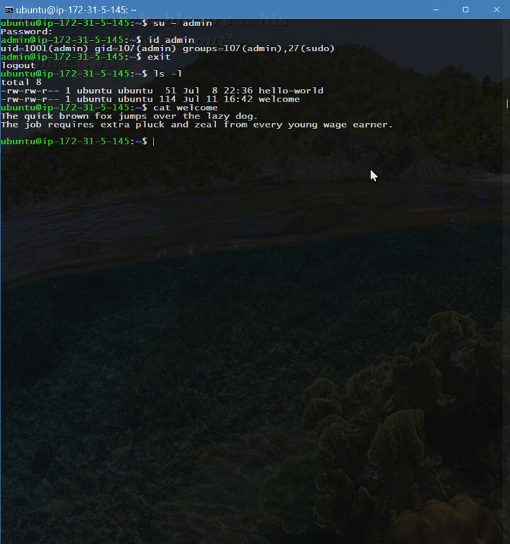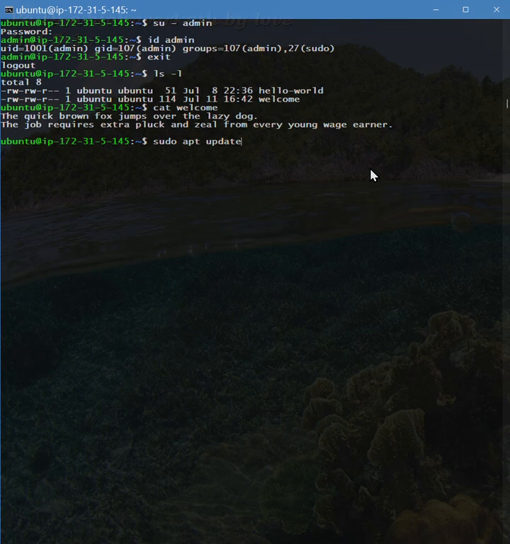Now our third task says we need to prove that our Ubuntu server is up to date. How do we do that? We will issue this command, sudo apt update. What sudo apt update does is check for available updates.